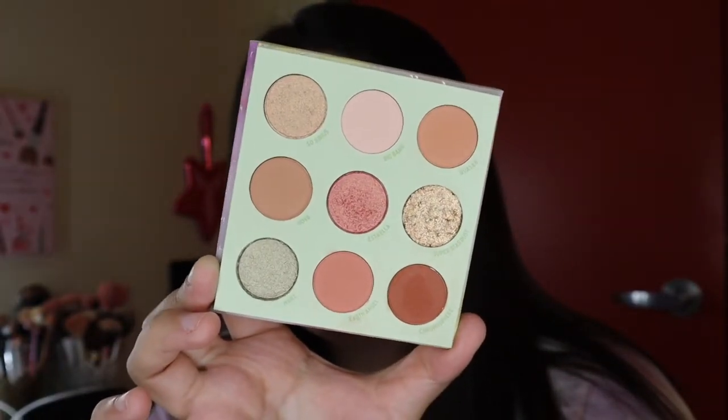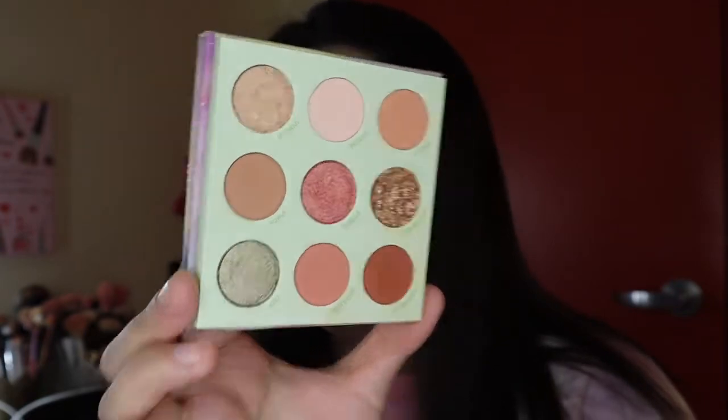I also got the She's Got Soltis palette from Colourpop. I have already played around with this — I actually filmed a look using it but I didn't like the footage, so I have to refilm it. But I love this. This collection is actually an exclusive to Ulta so you can't get it on Colourpop's regular website. I feel like this is like the ultimate spring/summer — even fall — palette. Some mattes, some shimmers, and I believe just one glitter in here. I was really impressed.